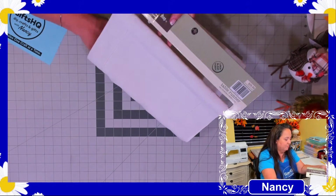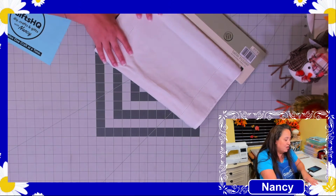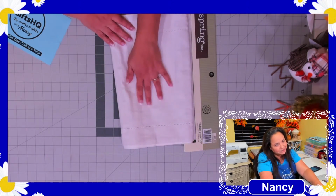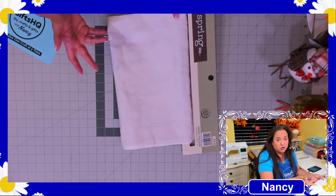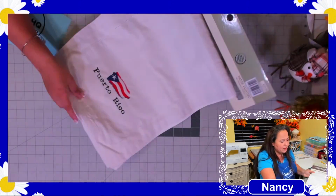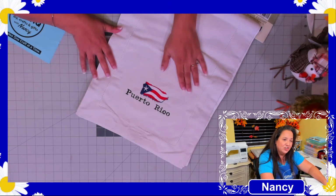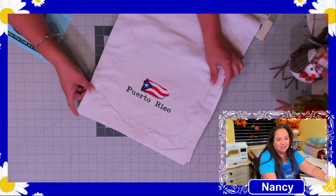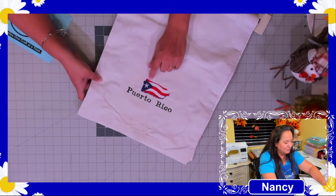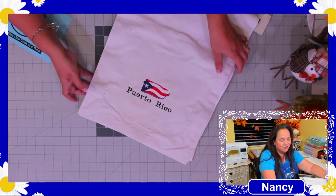So it's pretty cheap, but it is linen. So you know how linen is, wrinkly, so it's a little maintenance on there. But I wanted to try to embroider something for my mom. And I did pick a design that just said Puerto Rico on it. I haven't finished it yet, so I just did one side that said Puerto Rico. And I thought she would really like it. So I got the little flag, and it has kind of some zigzaggy type stitches towards the edge to give it a little bit of that color flair.